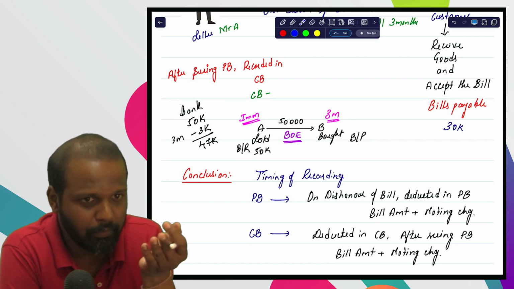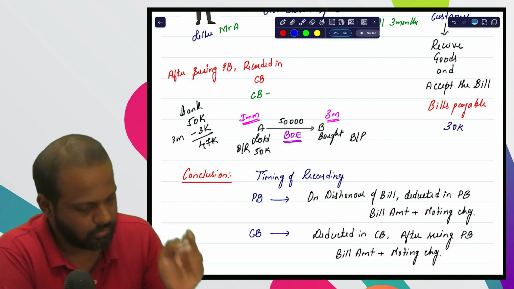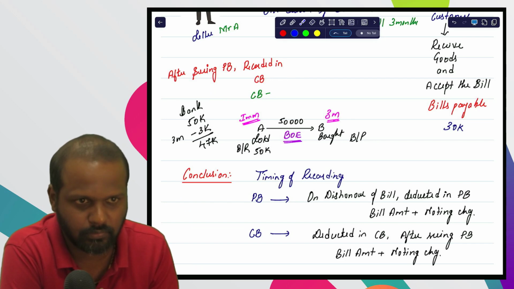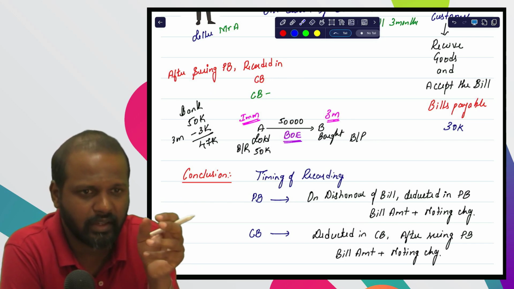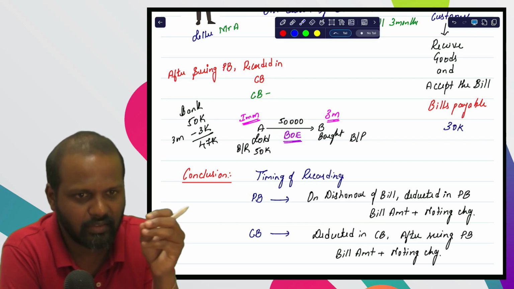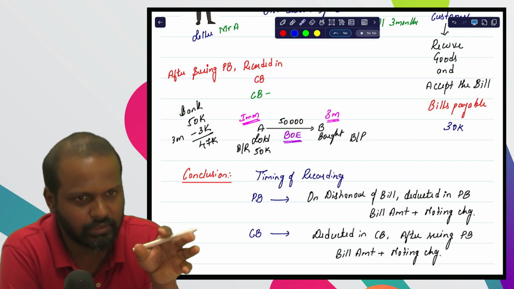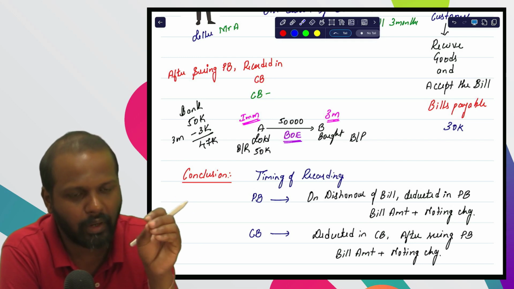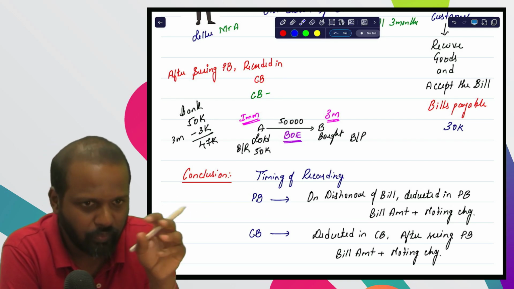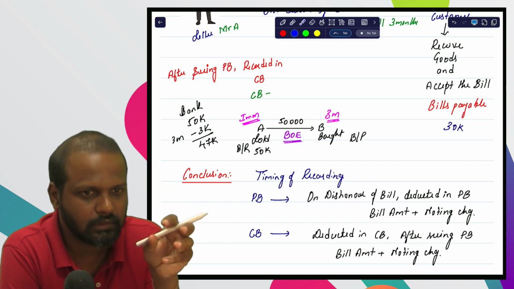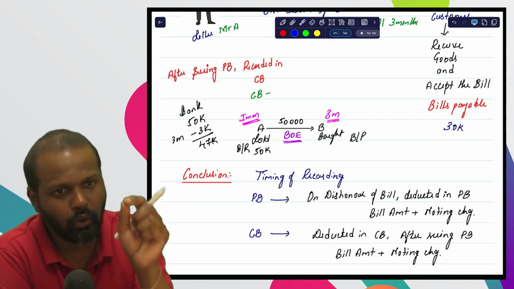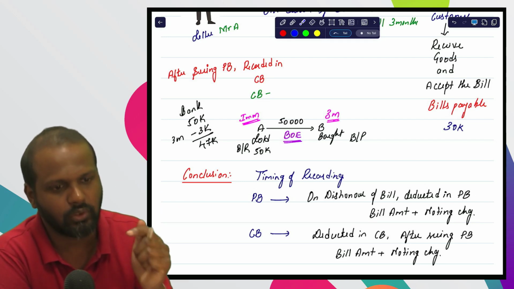If B makes the payment of 50,000, then well and good. The notary public will give that 50,000 rupees to the bank. Matter closed. But if B says, no sir, there is some problem, I was supposed to get a loan but I didn't get the loan, there is some family issue or personal issue, a financial problem, so I cannot make the payment of this 50,000 now. If any such reasons are given by B, then the notary public is going to note down the facts of dishonor.